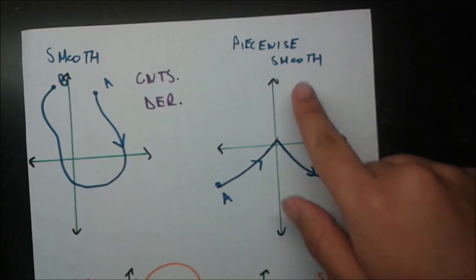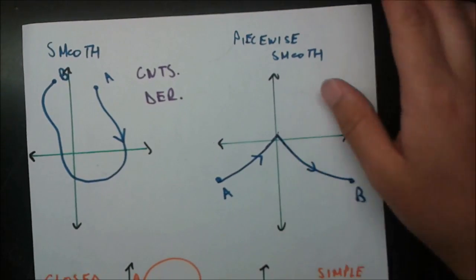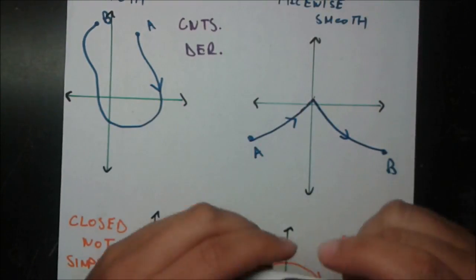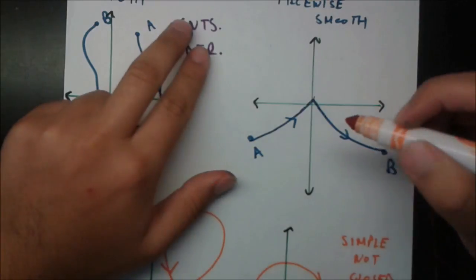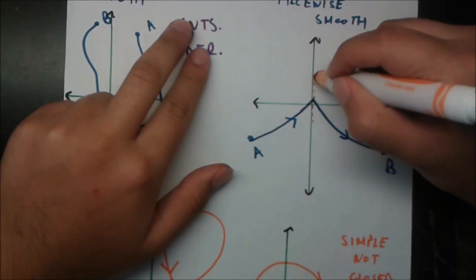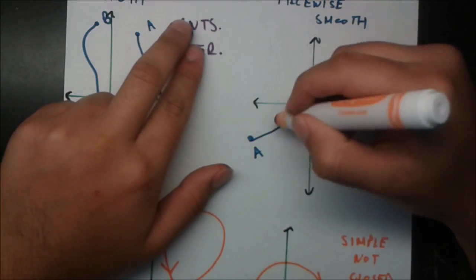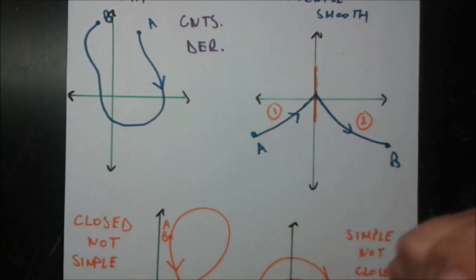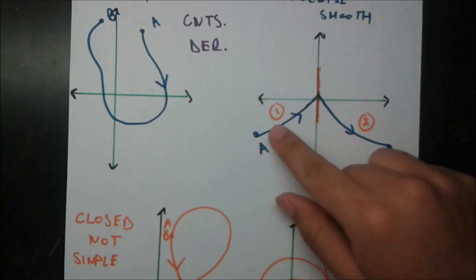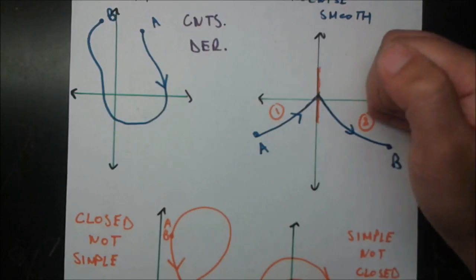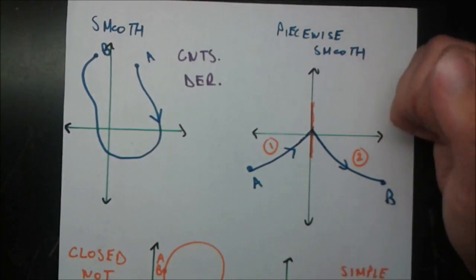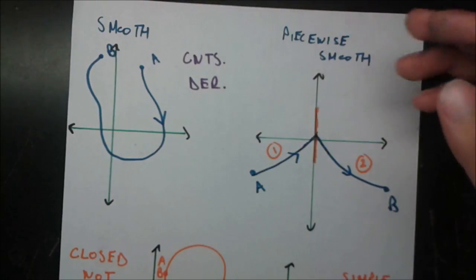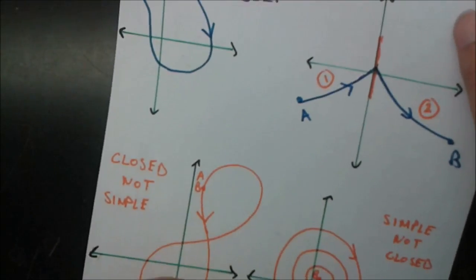But as I've written up here, this curve is piecewise smooth. And piecewise smooth means that you can break a curve into pieces and each piece will be smooth. And indeed you can do that here. So if you just cut it at the cusp right here using this orange line, we can have piece number 1 and piece number 2. And if you consider them individually, then they will be smooth because they're just nice smooth segments. So this is piecewise smooth. And it turns out that most things we'll run into will be piecewise smooth because you can almost always split things into little segments and have them each be smooth on their own.